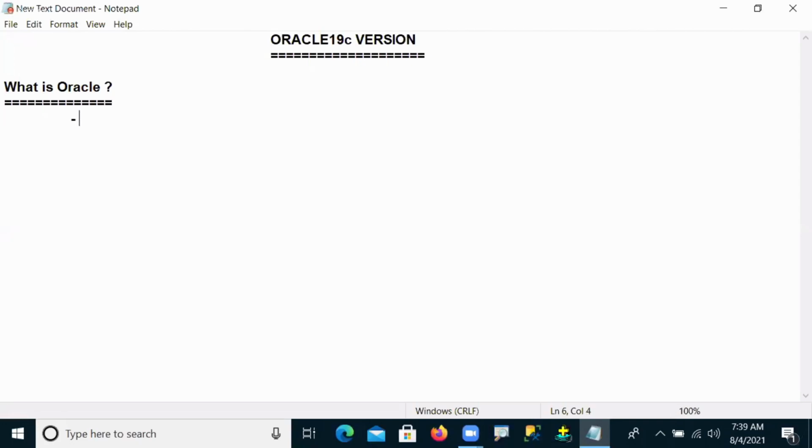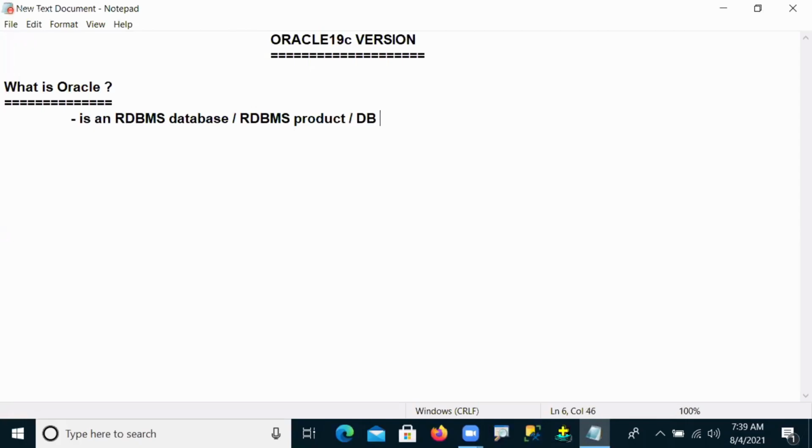Simply we can say Oracle is an RDBMS database. It is an RDBMS product.